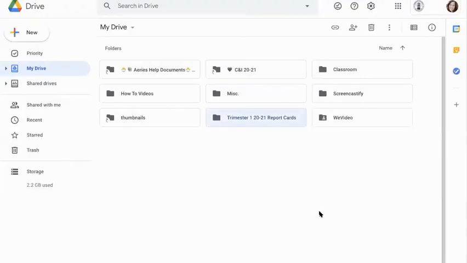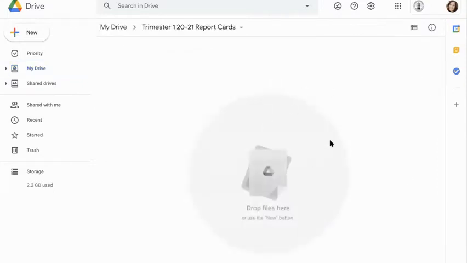Kendra is asking, that wouldn't give them access to everything in the folder, not just their individual file. So no, Kendra, what we're going to do is in the folder, we're creating it to share the access to anyone with a link. And that just creates the overall sharing rights for every file you put in there. So when you actually share with the parent, you would open the trimester and find the particular link to that student. So if I'm looking for Johnny, I'm not going to give him the folder rights. I'm going to give him just the one file.